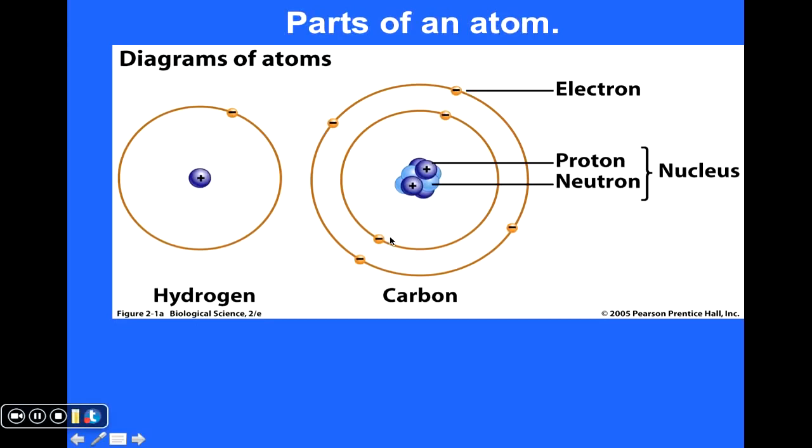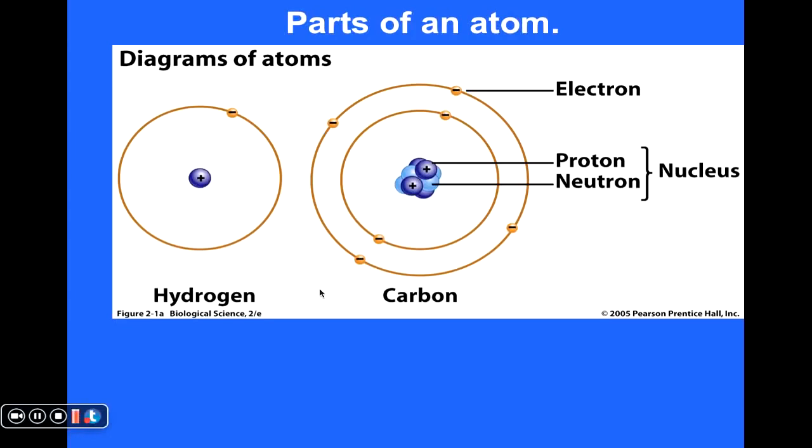Notice this first electron shell contains 2. In fact, this first electron shell can only hold 2. So there are 2 of the 6 electrons illustrated here. The remaining electrons are found in an outer shell of electrons, which contain 1, 2, 3, 4. This outer shell can hold up to 8. But of course, carbon only has 4, since we've already accommodated for the total of 6 electrons in carbon. So this outermost shell, again, you perhaps have heard of the octet rule, except for the first inner shell, which can only hold up to 2, all subsequent shells can hold up to 8 electrons.